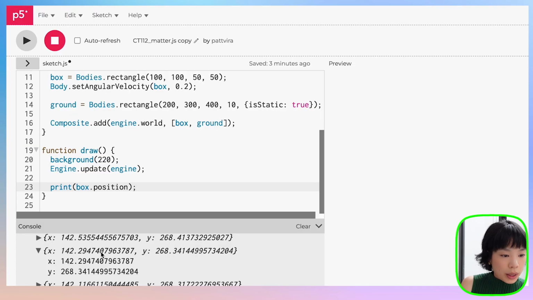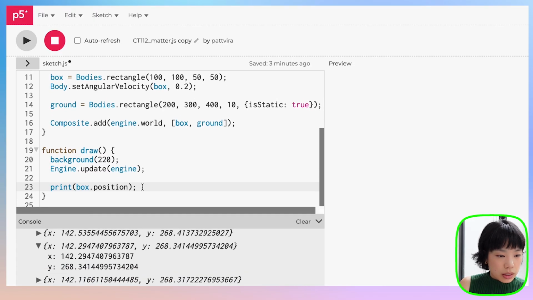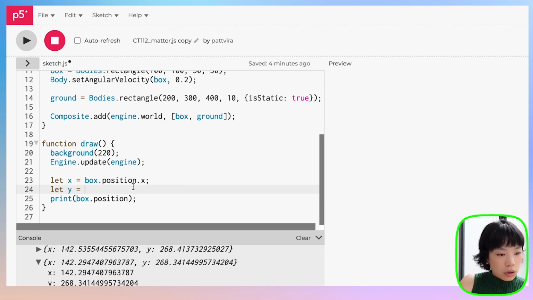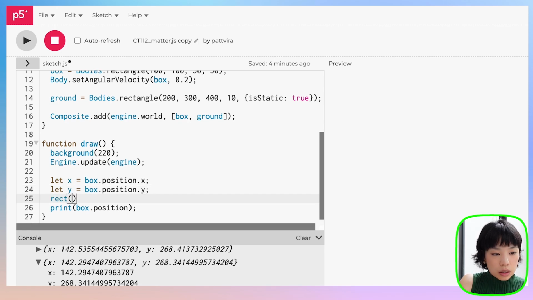All right, so now that we have these X and Y position, how about we just set X to be equals to box.position.x, and then Y to be equals to box.position.y, and then we're just going to draw it out, right?